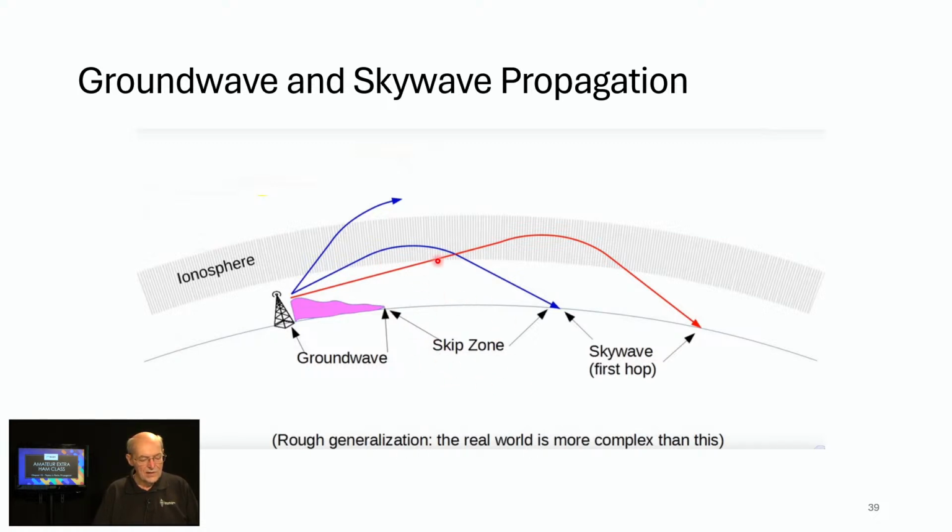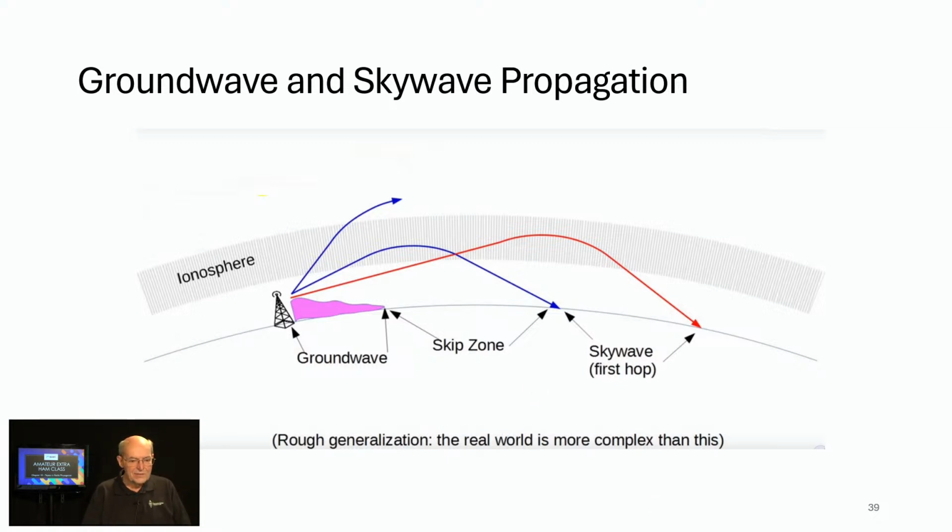So we get 2 different kinds of single hop jumps that are shown to us here. So in the skip zone, I cannot hear you. Another concept here, something called the critical angle. That's an angle that you shoot up where it's just high enough where it will come back down again. Whether it refracts or not is referred to as the critical angle. Beyond that, it'll go off into space.